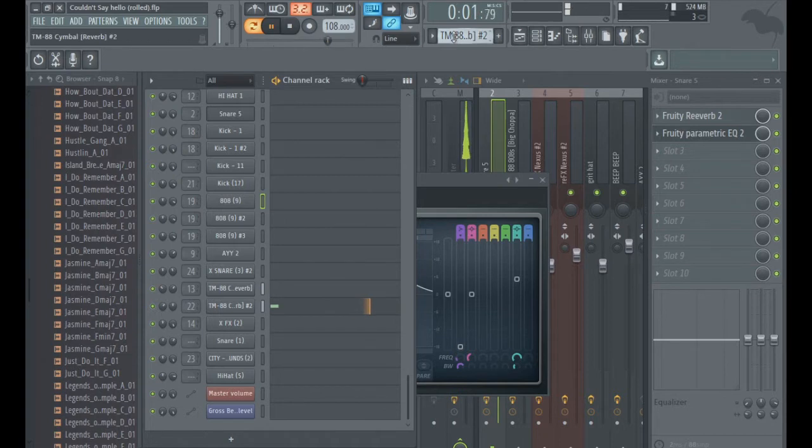I just noticed that I have two cymbals here. So I'm assuming that this loud cymbal is probably for the hook, or when it transitions to the hook, and this lower cymbal is probably for the verses, because that's usually how I'll have it set up. Oh shit, hold up, I went a little bit too fast there.